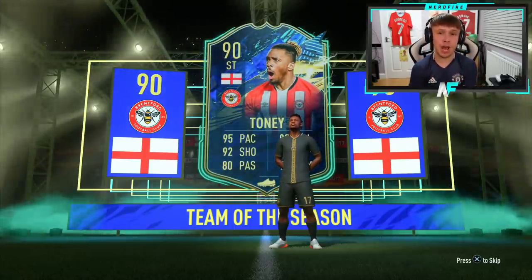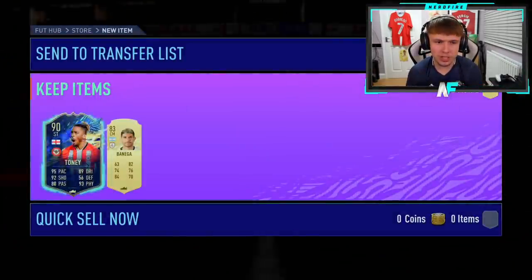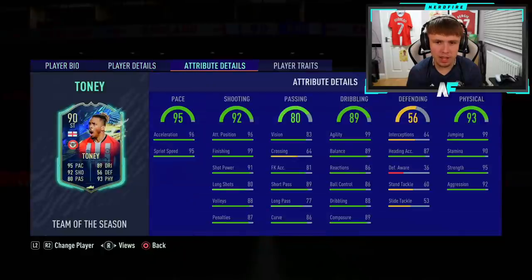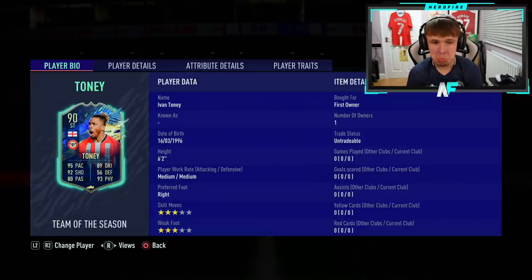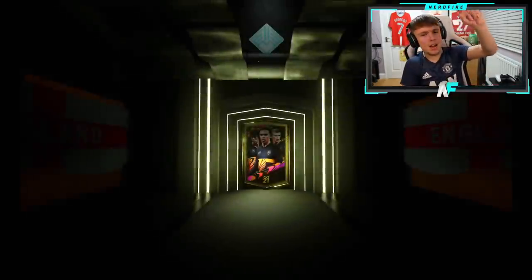That takes us to four now, and that is definitely our best pull so far. Just the skill moves that put me off. Pretty sure he's three-star, isn't he? Three-star probably? Yeah. Good agility, though. Good composure. Hey, he's not bad, actually. Might have to give him a go. All right, let's go. This is now, after this pack, 15 remaining.